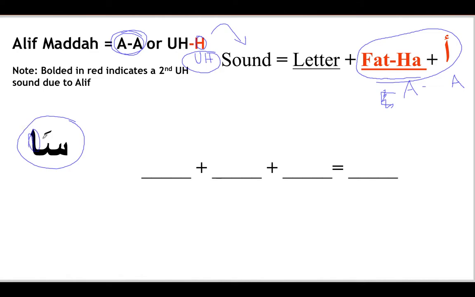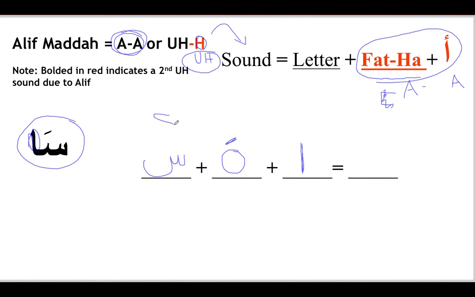It's actually a letter alif connected to the letter seen. But let's break up this word so we can find out what sound this overall entity makes, okay? So you have letter seen, and then you have a fatha. Again, the circle is just the positioning of the letter, with the fatha over here. And then you have an alif, okay? Letter alif, it just has a stick. So what sounds do these make?